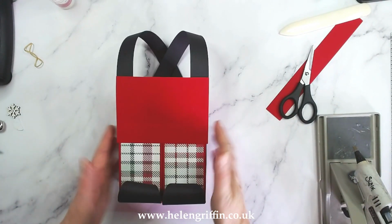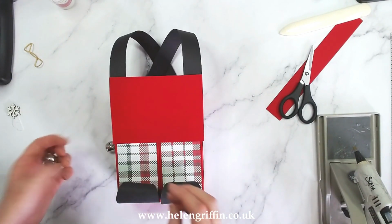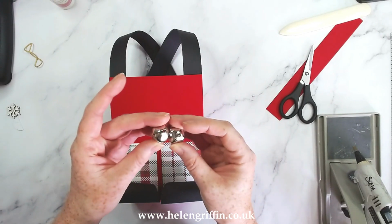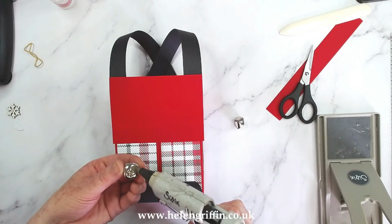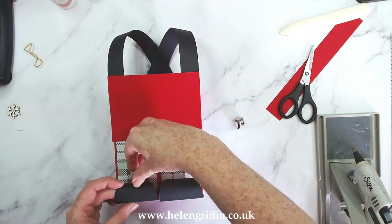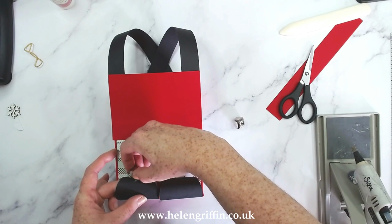Okay, now for decoration. I've got my little bells here. I have a pack of little bells, Christmas bells of gold and silver. So I've chosen silver for today. So I'm going to add some hot glue here, and remember this is a metal embellishment, so the hot glue will heat up very slightly the metal. And then I'm just going to pop that into place.